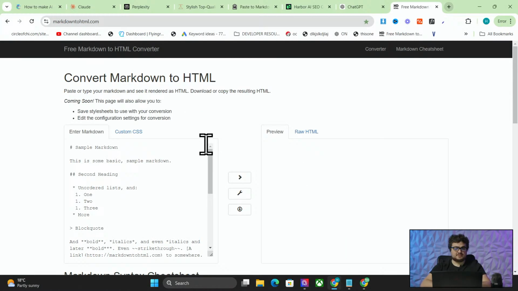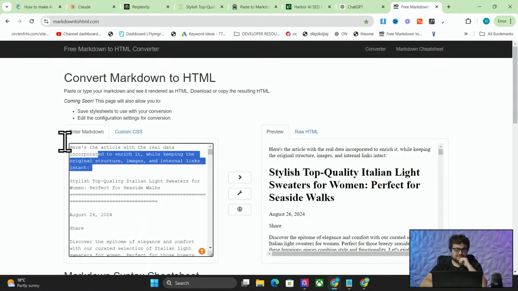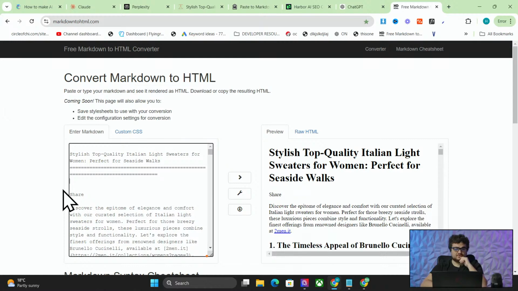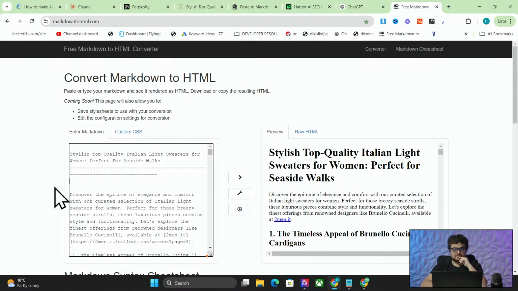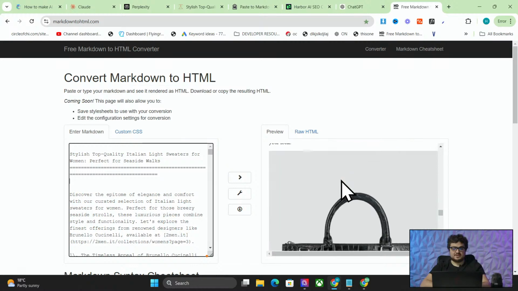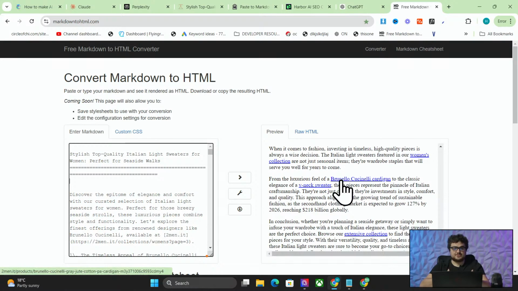But the really cool thing is we do have some interesting facts and figures. So now if I go down to Markdown to HTML and put this here, you should see that aside from this, and I don't know why it's suddenly the 26th of August. Oh, that came from the original article. Okay, so we still have the images there. Perfect. This is exactly what I wanted. Nothing's really changed. It's just enriched the article.